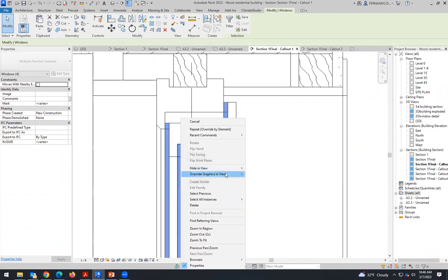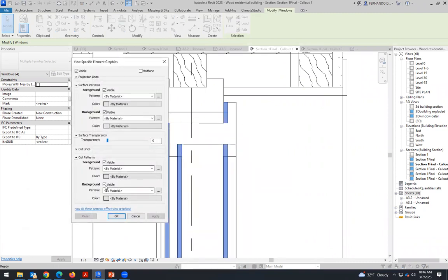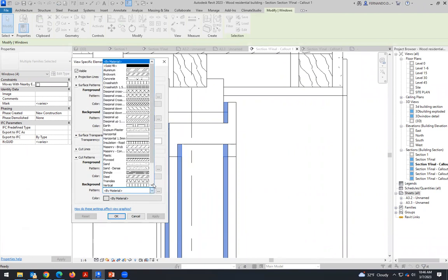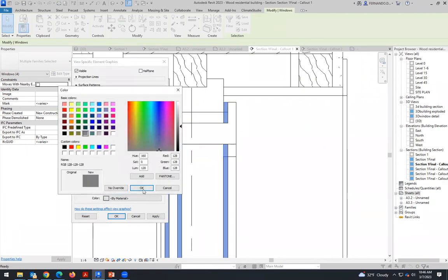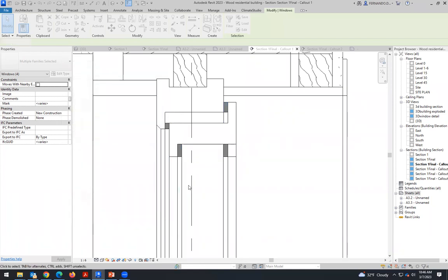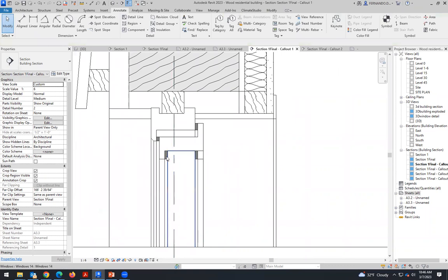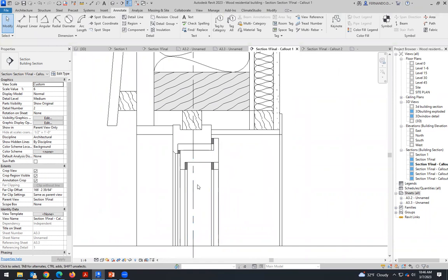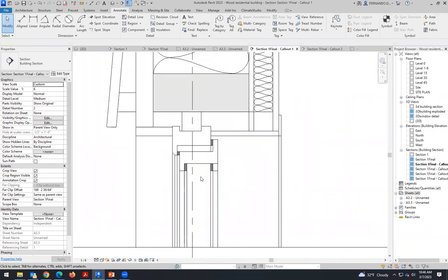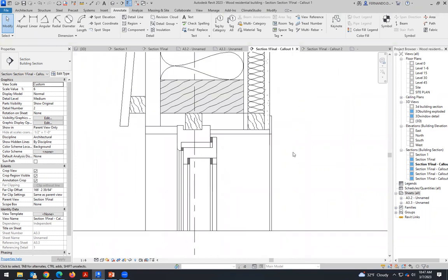So for the section cut pattern, I'm going to make the background solid, and let's create the darker gray, because this is the rubber. And we have to create the glass because now we have a triple glazing. We didn't do the triple glazing, but now I think it's time to do it. We can do it easily with the region.